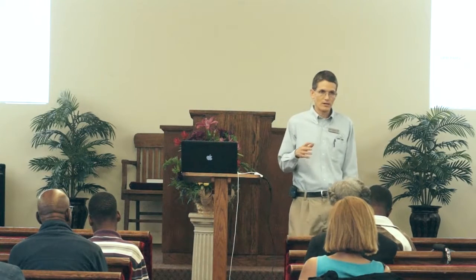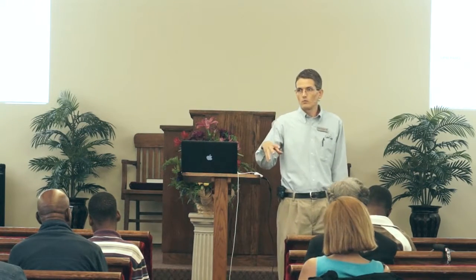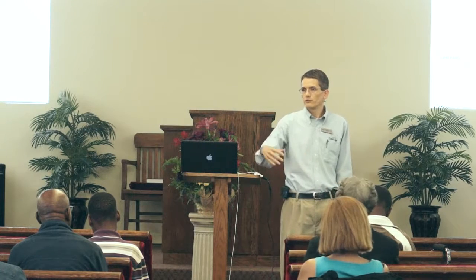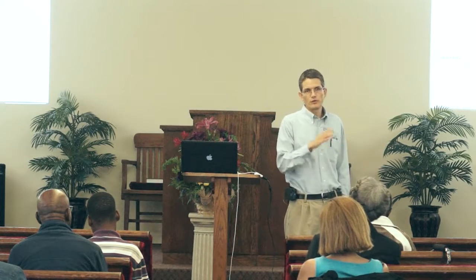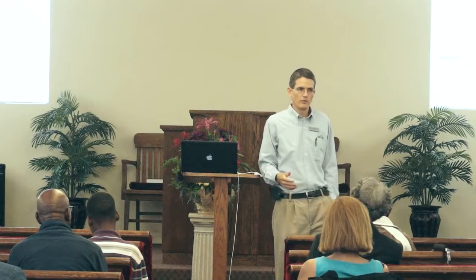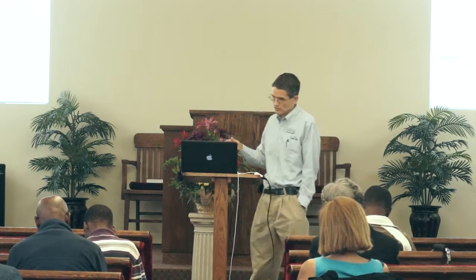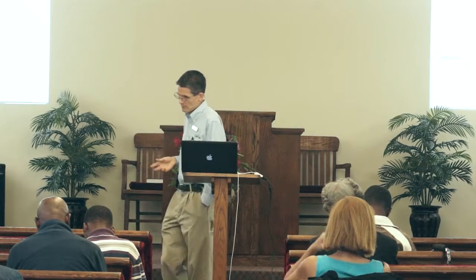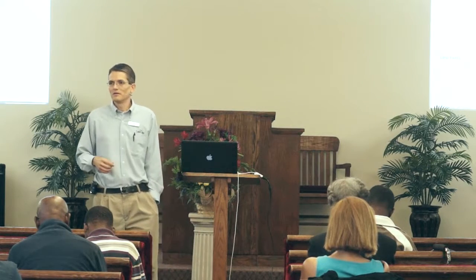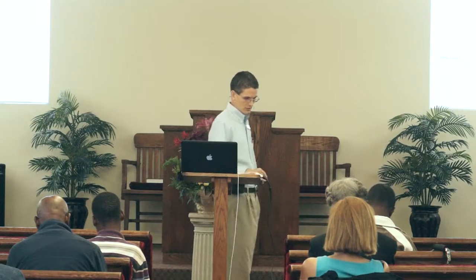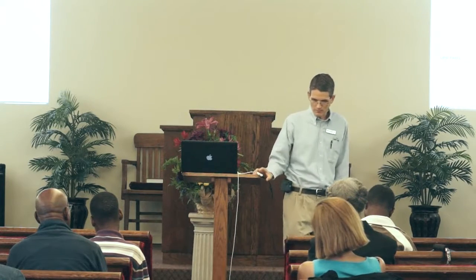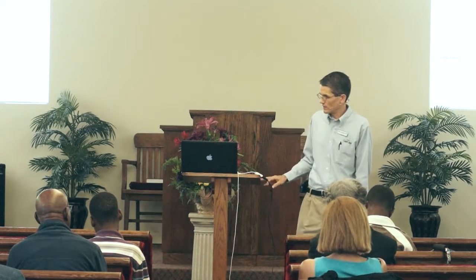If you're running in the 90s to 105 range, then really you're in the pre-diabetes zone. And officially, you have to be 126 or above to be diabetes. But hemoglobin A1C, which we're going to be looking at later, has changed that a little bit. And you can get a diabetes diagnosis before that. So yeah, we want to see that number.